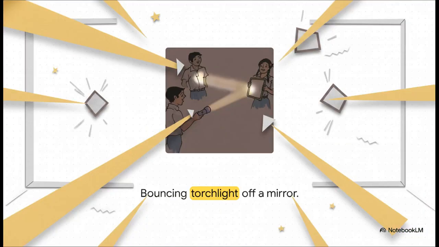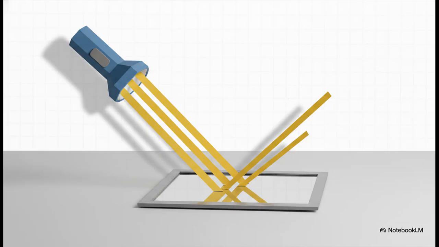Section 5. Mirrors and reflections. Bouncing light. So we know light travels in straight lines. But what happens when those perfectly straight lines hit a shiny surface? If you flash a beam of torchlight at a mirror in a dark room, it doesn't just block the light. Instead, it intercepts those straight lines and redirects them, immediately bouncing off to illuminate a completely different part of the room. The big takeaway here is that a mirror literally changes the direction of the light that falls on it. Reflections are simply straight lines of light hitting a specialized surface and being forced to change their path.